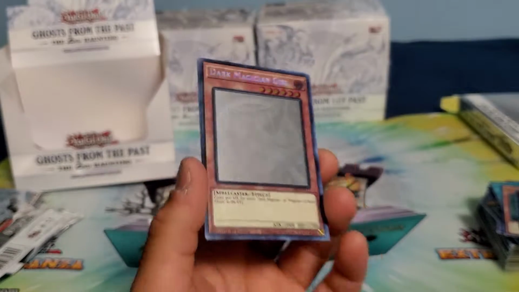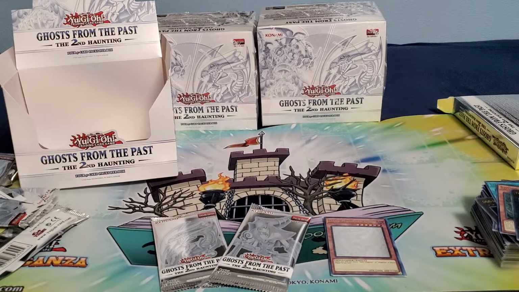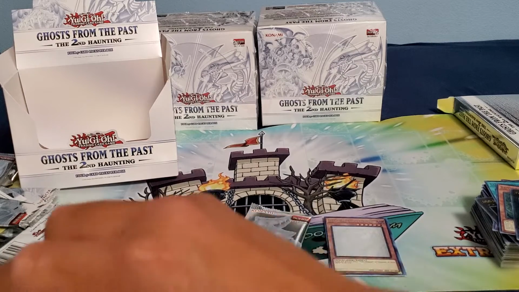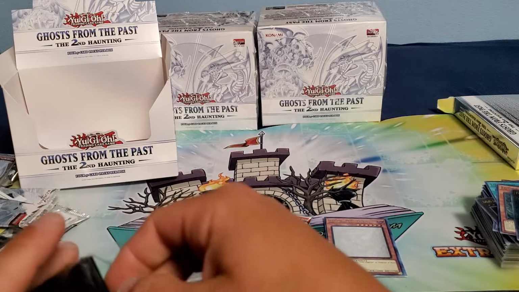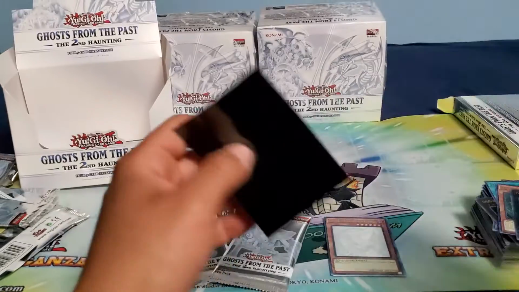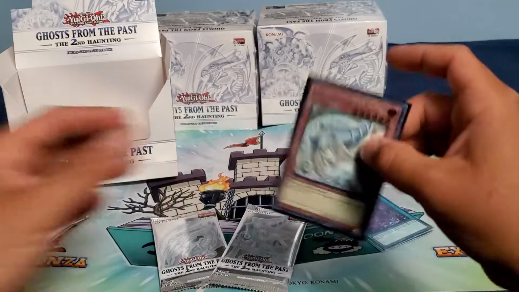All right, that completely woke me up. I did not think I was going to pull a ghost rare this fast. That's incredible. All right, now it doesn't matter what I get in the other two display boxes. I pulled a ghost rare, Dark Magician Girl. Let me find a sleeve. Let me just grab a sleeve and then put it in a case. Give me a sec. Sorry, guys. I wasn't prepared to be pulling a ghost rare.